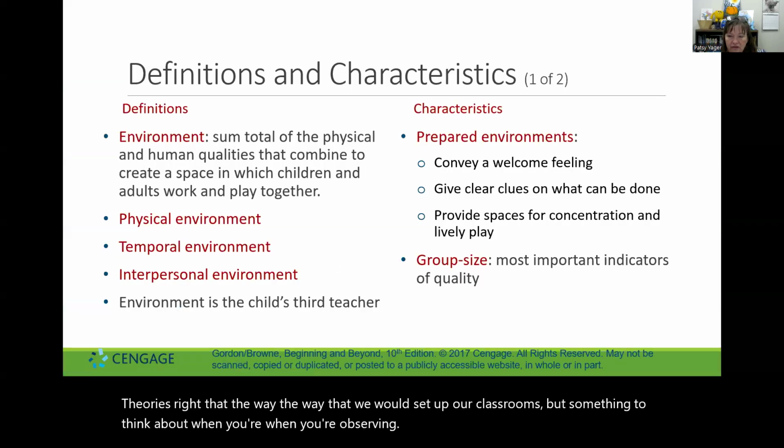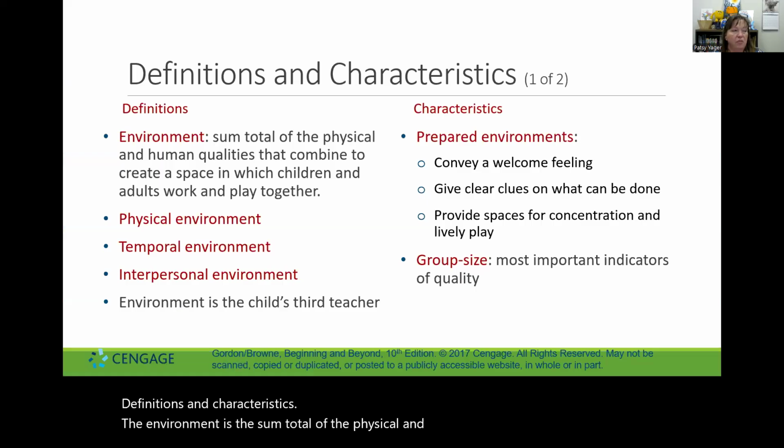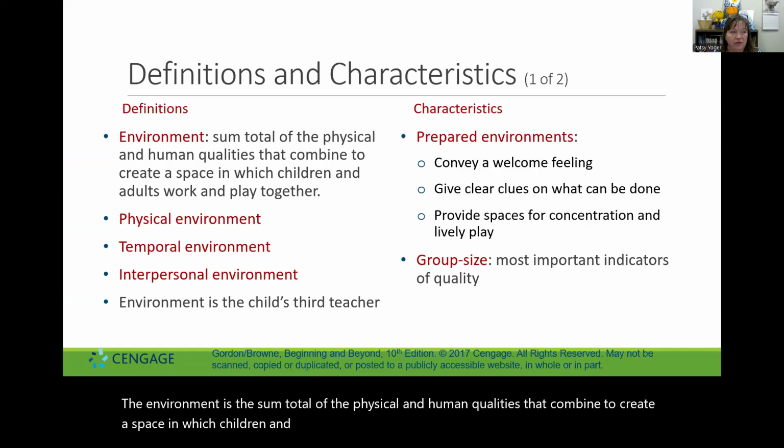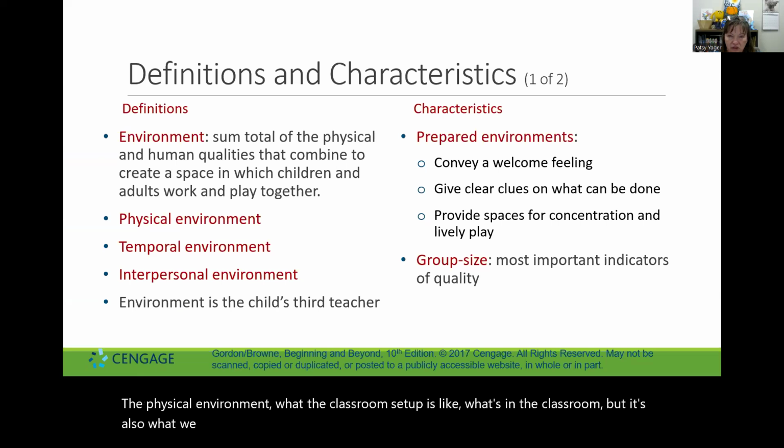Definitions and characteristics. The environment is the sum total of the physical and human qualities that combine to create a space in which children and adults work and play together. So it's the physical environment, what the classroom setup is like, what's in the classroom, but it's also what we as teachers bring to the classroom.